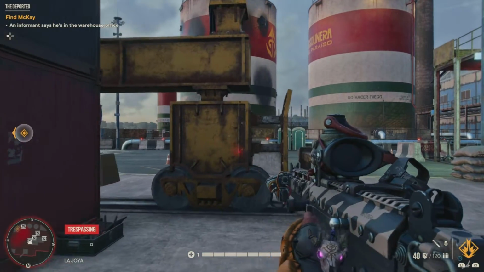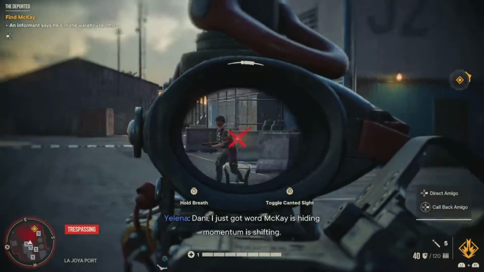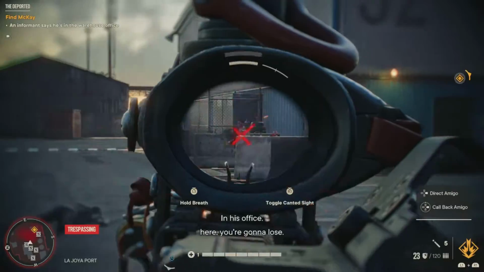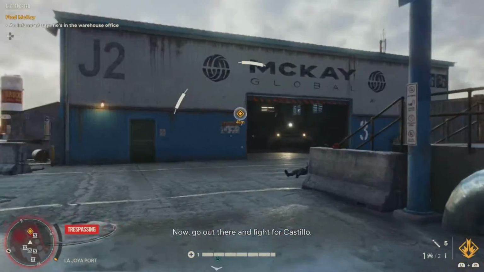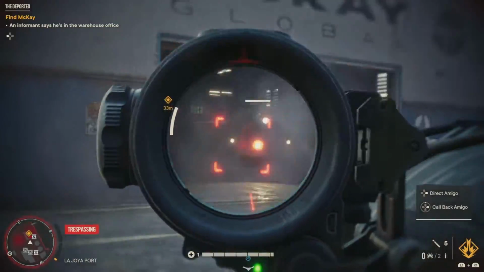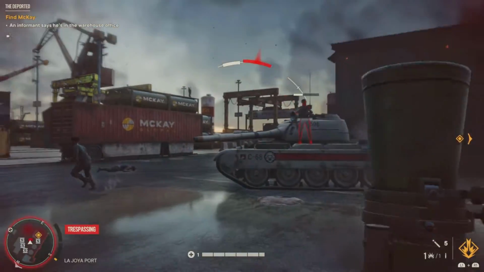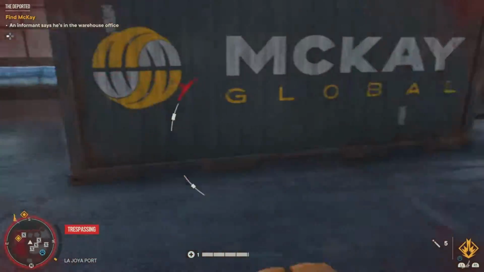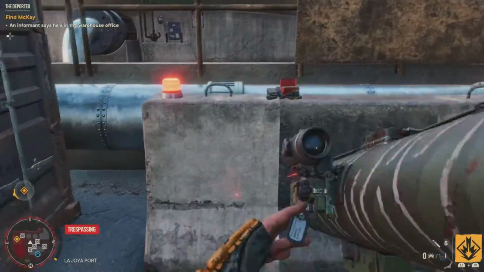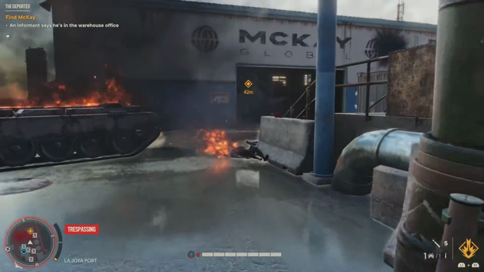Oh well, okay. Let's do this again. Hopefully we have more ammo now. I honestly have no idea how I died there. Yeah, we got three rockets. This could help. Yeah, for sure. Oh my god. Hold on. It's down. Nice. Okay. Into the warehouse we go.